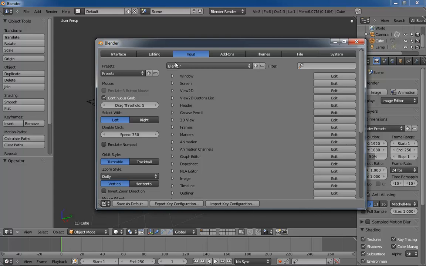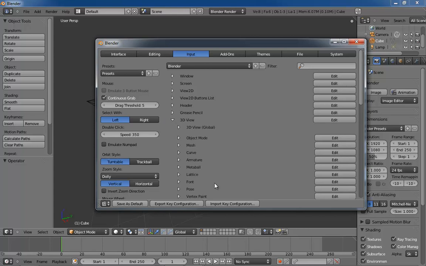the ability to click off in space to deselect, because I generally use that all the time, as I do in other 3D packages, and it's just not the norm in Blender. Generally, you're supposed to be hitting A to deselect everything. And that doesn't jive well with me, personally. If you don't want to do this, of course, that's fine, but we're going to go under the 3D view, and we'll do this for object mode and mesh mode.